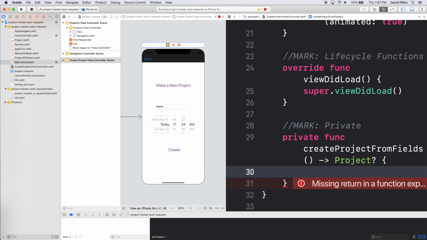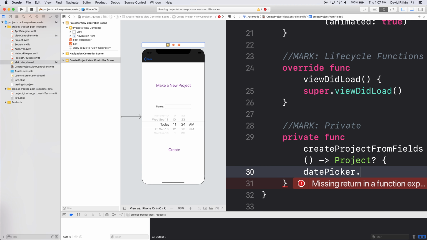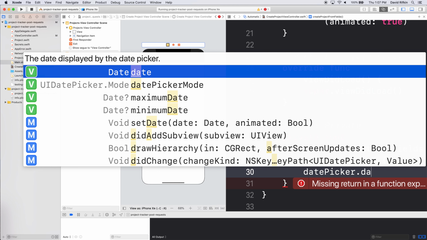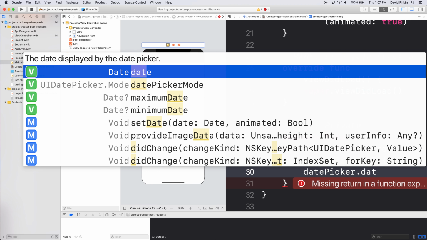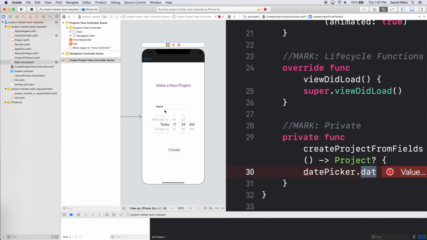Now, one thing we're going to check here is because if you look at a date picker, UIDatePicker.date, that is not optional. We don't need to check for the date there as if it was text in a label or a text field. Not optional, because every time you see a date picker, there's some date that automatically comes up, as opposed to there being some text in a text field.